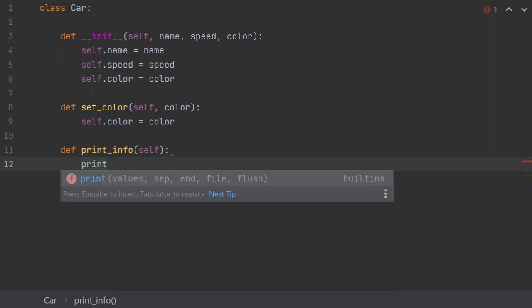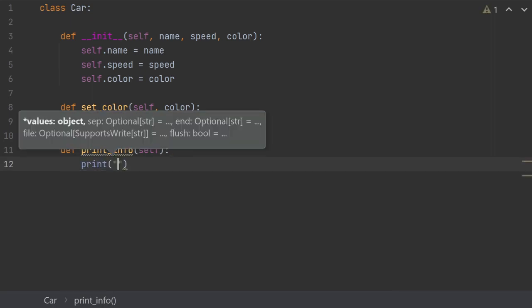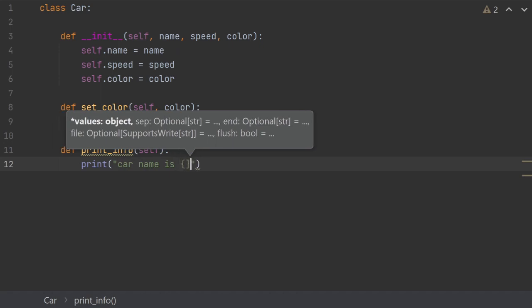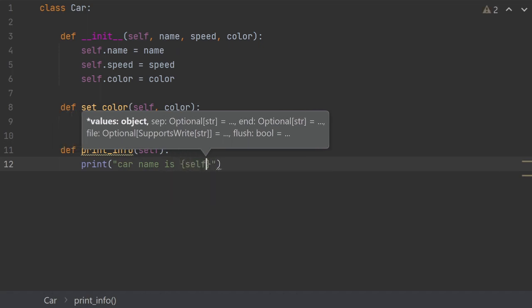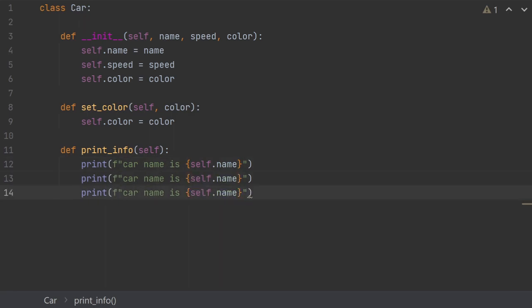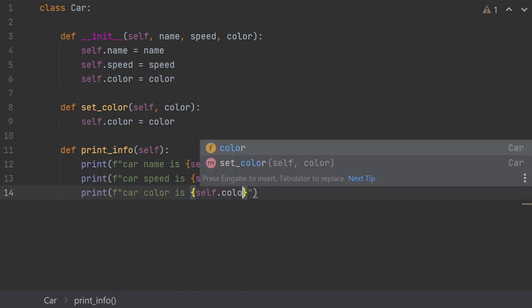I just write print, f string, car name is, car speed is, kilometer per hour. Car color is color. Okay, great.